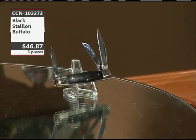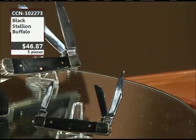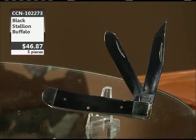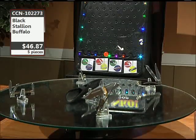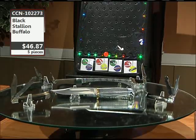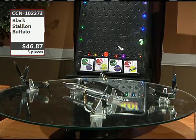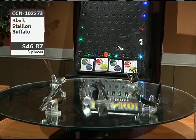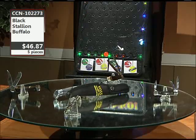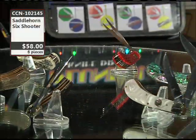I love this little stock knife. I don't know why. That's the little Diamondback. Genuine buffalo horn handles, and then your fixed plate is that Voss cutlery. That's an old style design, that metal and black handle on that Voss. Yes, it's been around a long time, and it's so usable. It's so durable. It's not the prettiest knife in the world, but it's not designed to be. All 5 pieces, only $9.37 each for $46.87.